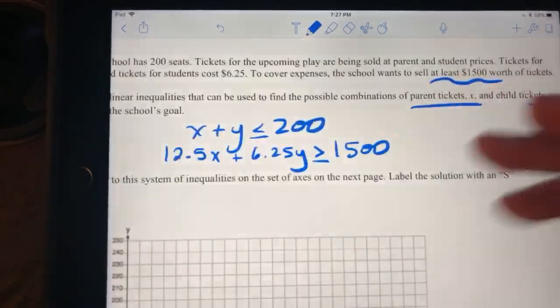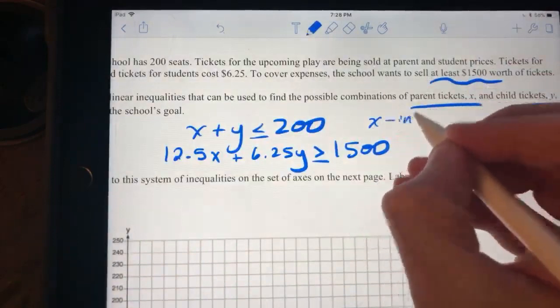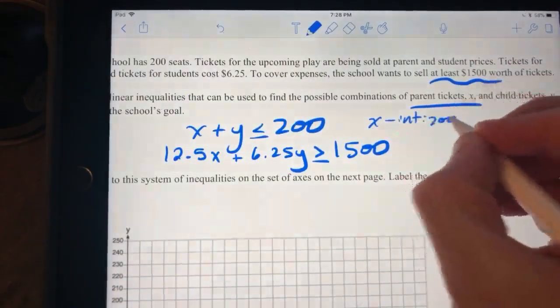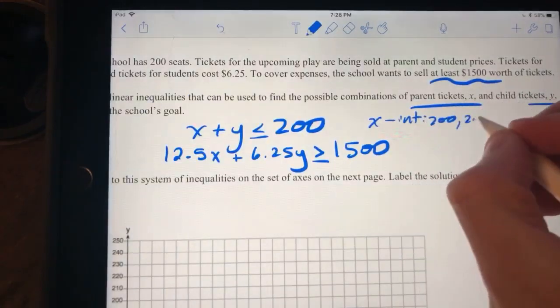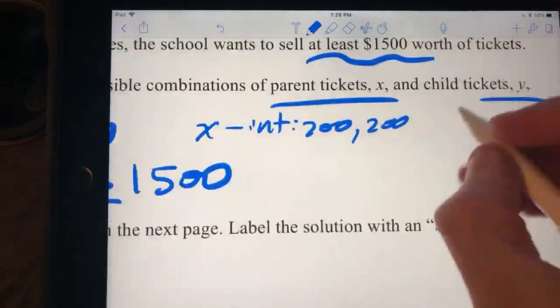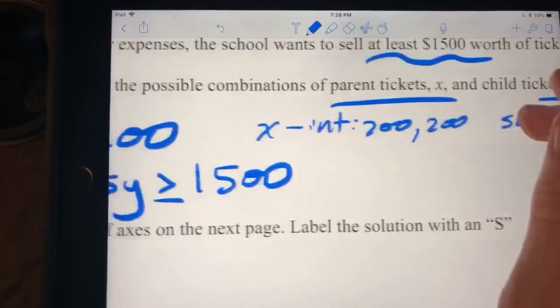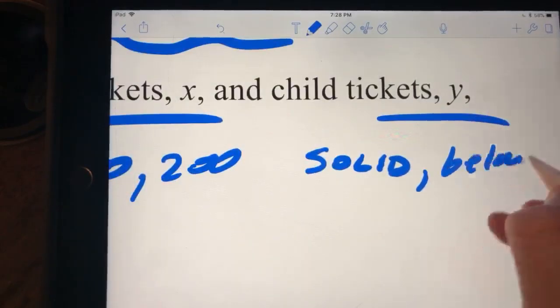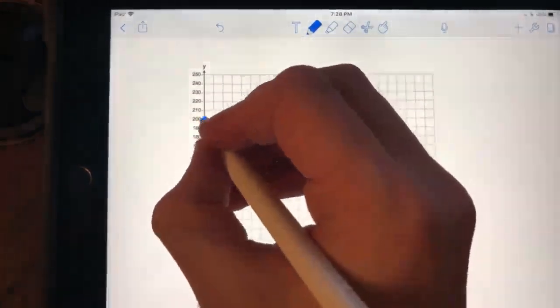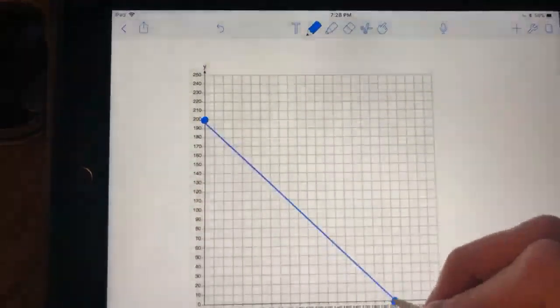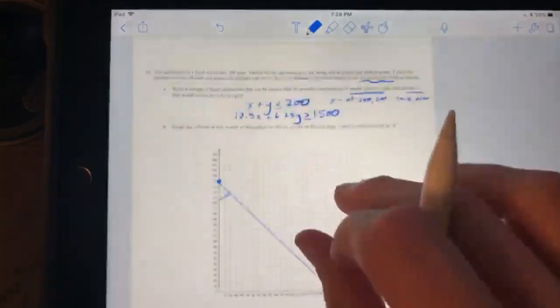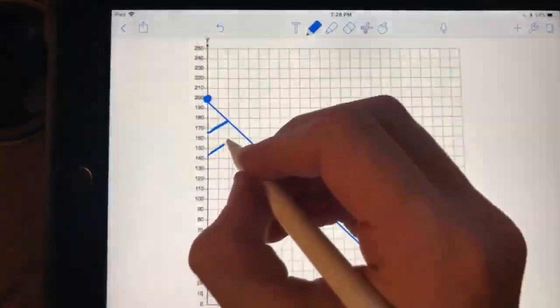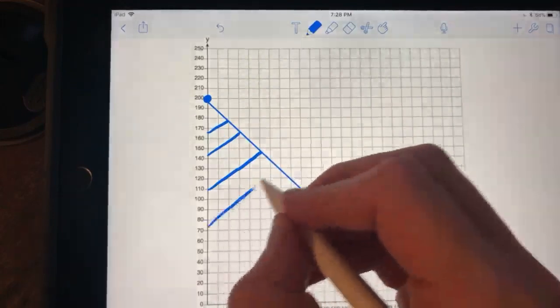I would say standard form. That's what I tried to mention in class. So we're actually going to use intercepts here. I know 200 and 200 right away. I know this is going to be a solid line. And since it's saying less than or equal to, I know it's going to be shaded below. So check my graph. 200, 200. Use a ruler tomorrow. And we're shading below, right? Don't go too nuts with these. It is one quadrant. You don't have to go too crazy.